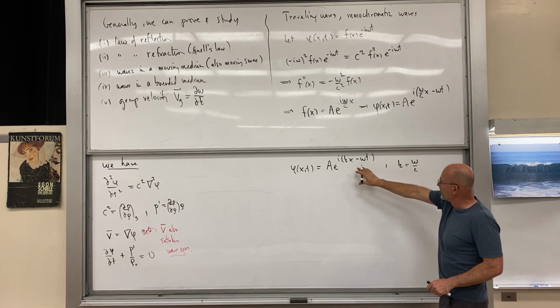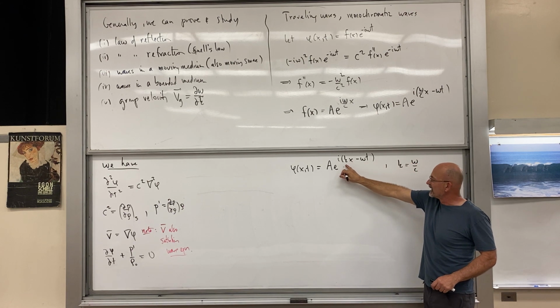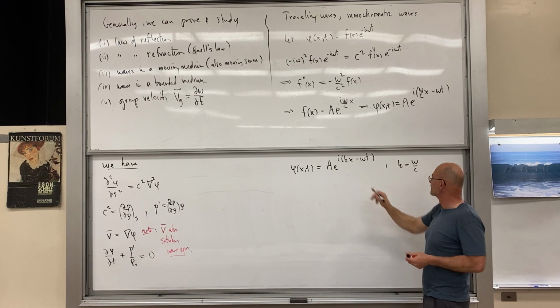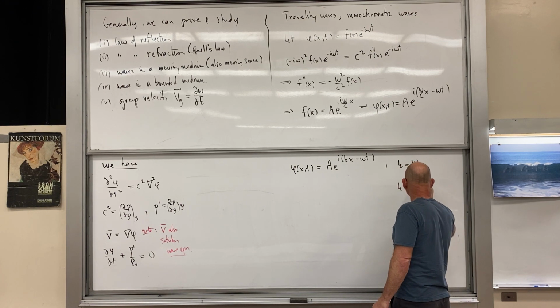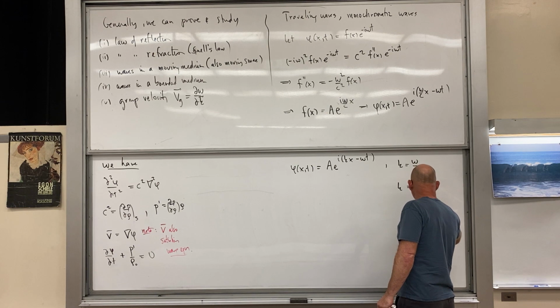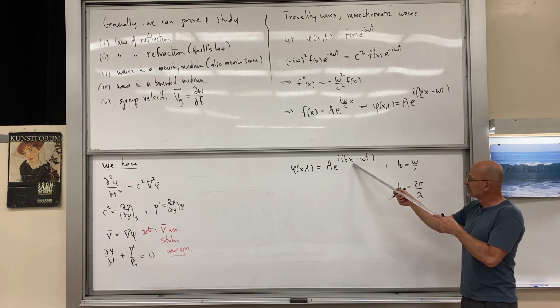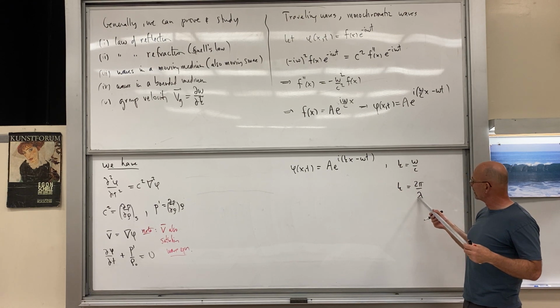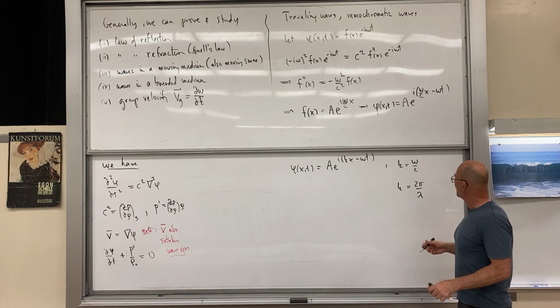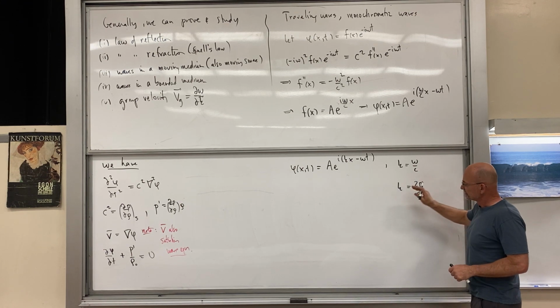And because of the sinusoidal or periodic nature of the exponential, or sine and cosine, the complex exponential, we have k is also equal to 2 pi divided by lambda, because that's how long it takes to repeat this, right? k times lambda is 2 pi when you've done a full wavelength. So good, we have that.